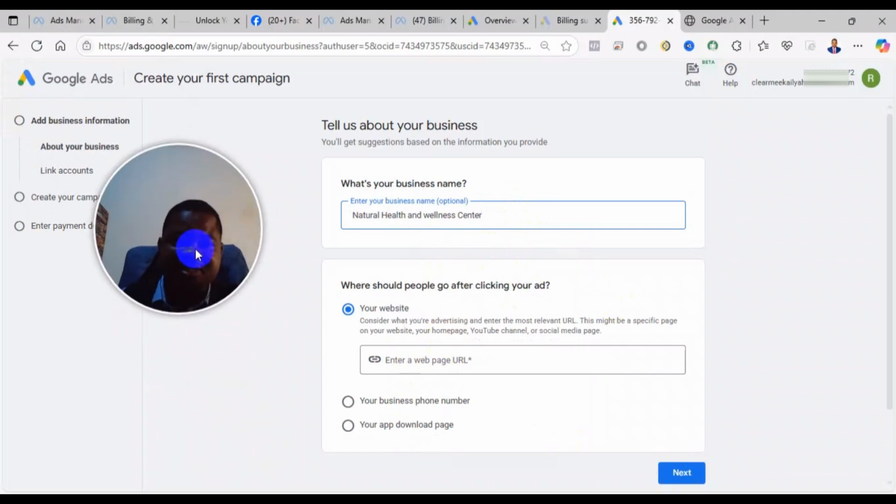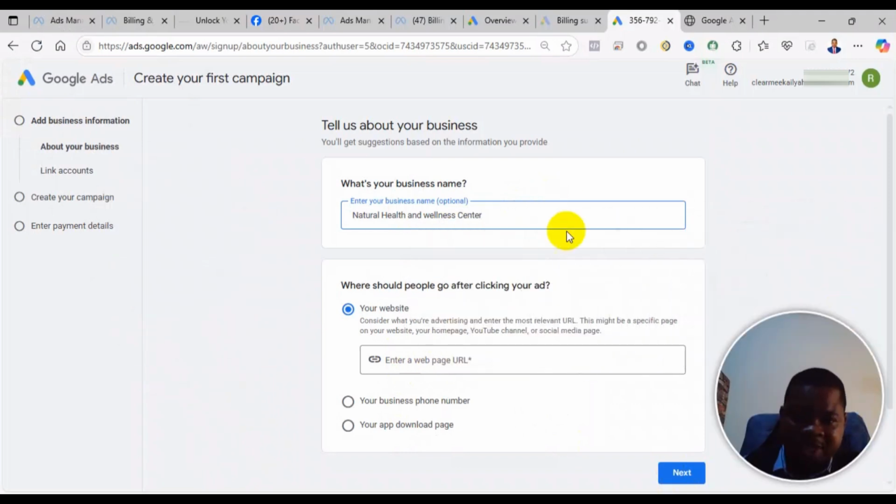We are beginning the ad campaign setup process. Now, once you get to this, the Google advertising account has been automatically created for you by default. So you can proceed to run an ad campaign. But for now, as you see, they're asking us to set our first ad campaign. So if you have the website, you put your website and then your business phone number and then click on next, and then it will take you to start your first ad campaign.